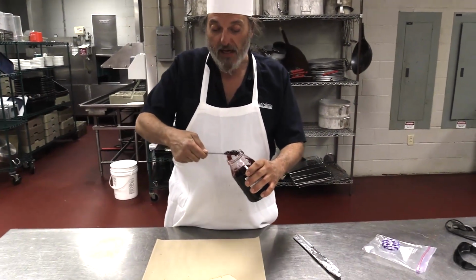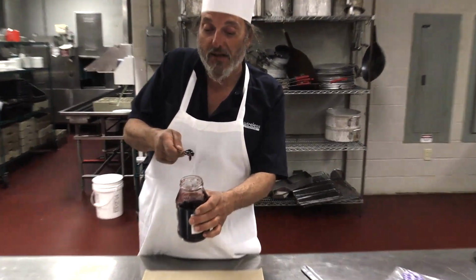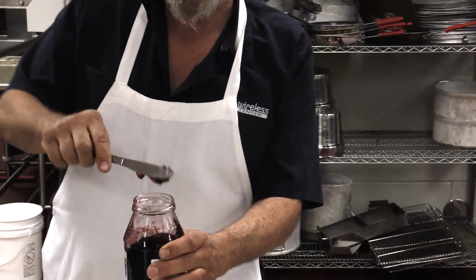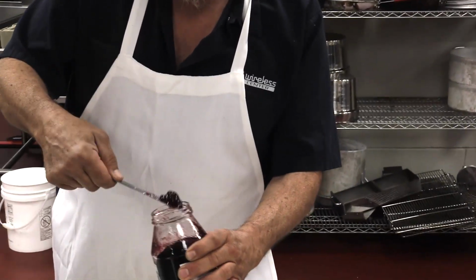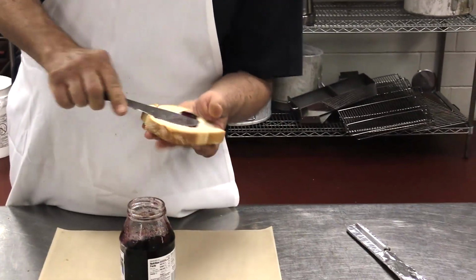You try to get some jelly out of the jar, and it's trying to stay on, and it sometimes stays on a little bit, and this is clinging on pretty good, but you really can't get that much jelly out of the jar. And it takes a lot.